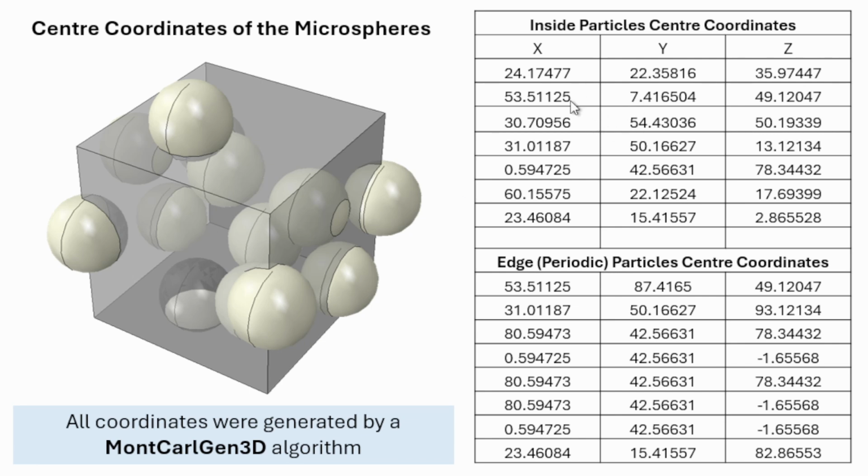And so these are the x, y, and z coordinates of each particle. And the ones that are also on the edges have also indicated what the coordinates would be. The idea here is so that you have periodicity of material. So if you want material at one corner, it will have to be replicated on the other corner. And this is really to preserve the number of microcapsules within the window. And so periodicity of material is an essential feature for this sort of thing.